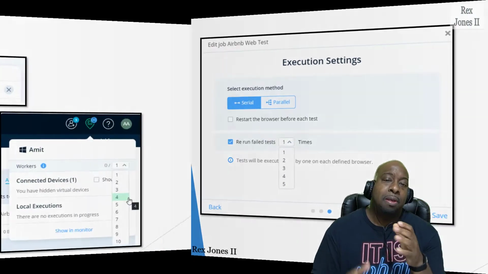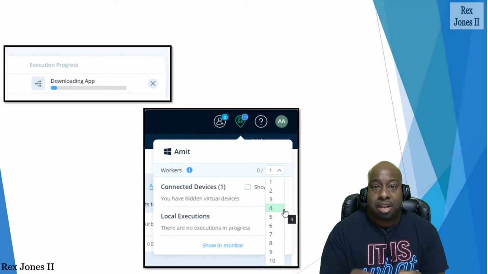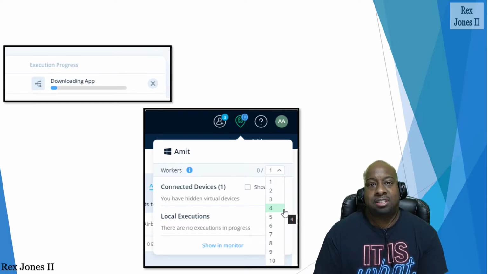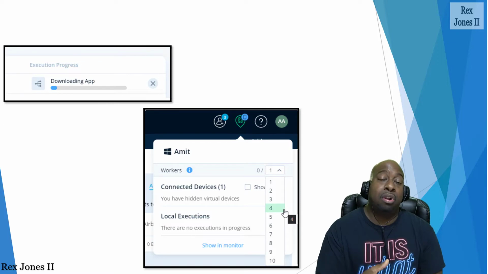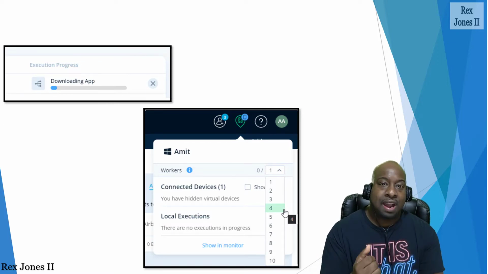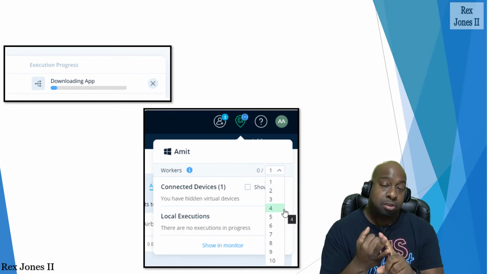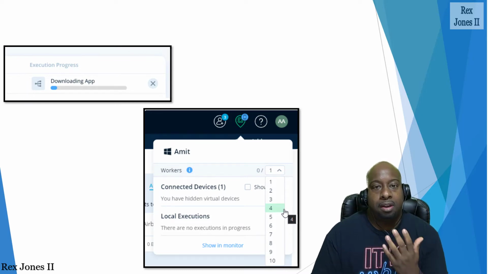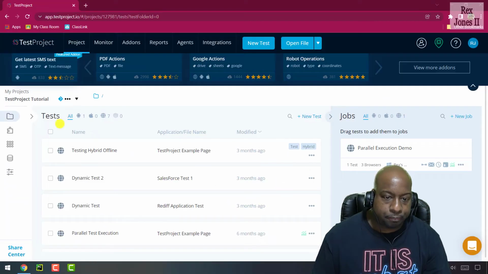In addition to the self-healing feature, TestProject has a feature to report the progress of our execution. We also have access to information about our local agent, such as connected devices, local test execution, and the number of tasks the agent can perform. Now I am going to demonstrate some of those features from TestProject.